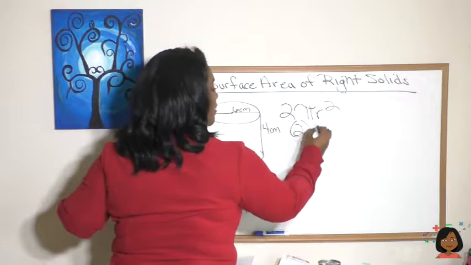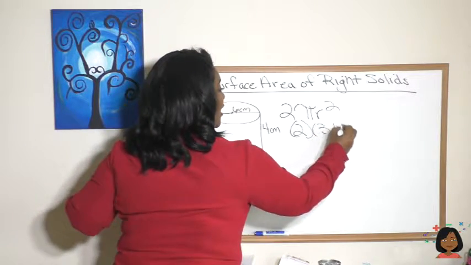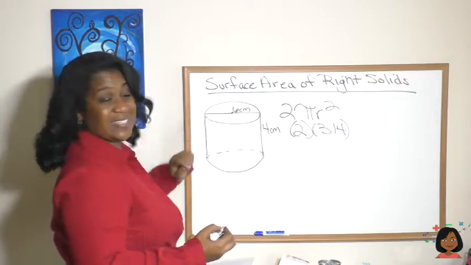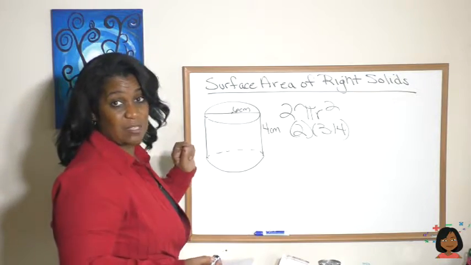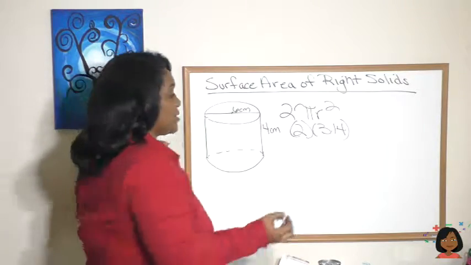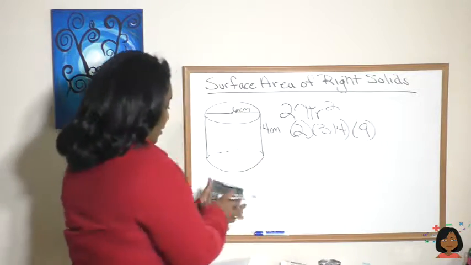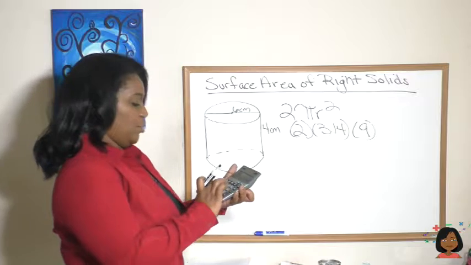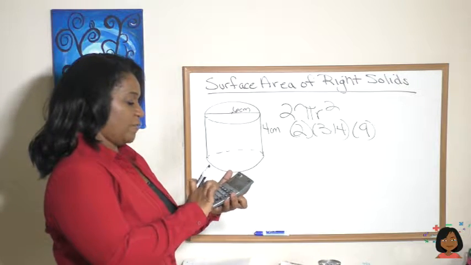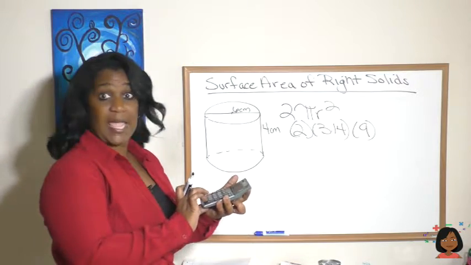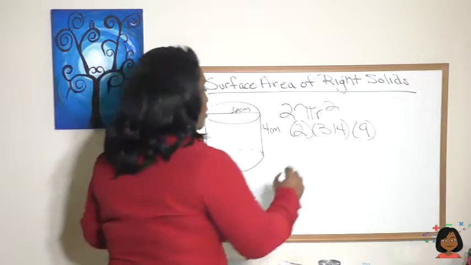Okay, so let's do our pi, two times pi times radius. And radius here is going to be three because our diameter is six. And let's square it which means it's going to be a nine. All right, I've got my calculator.